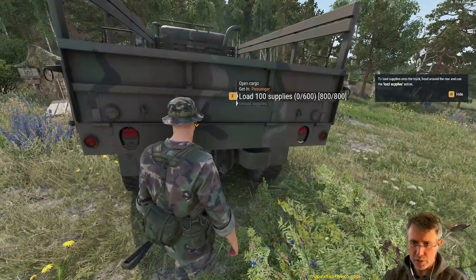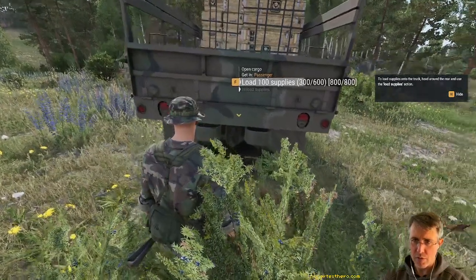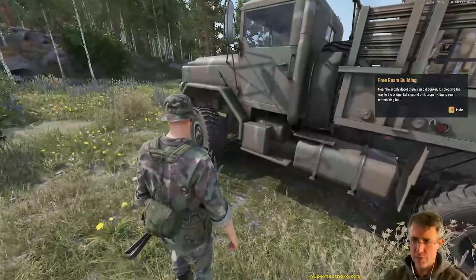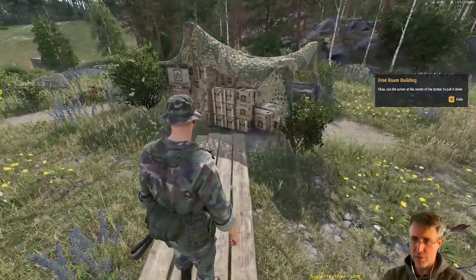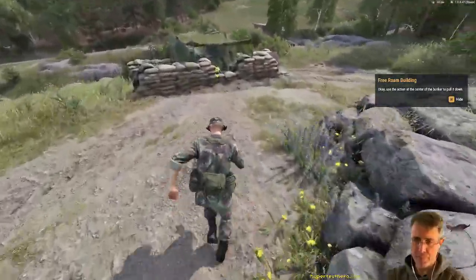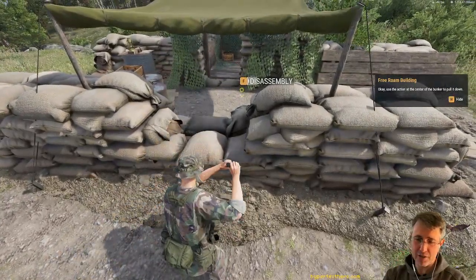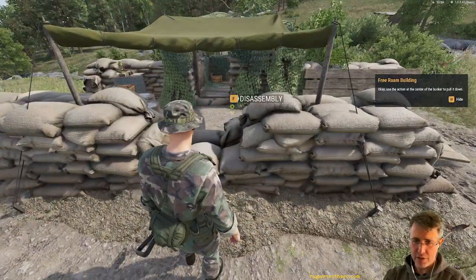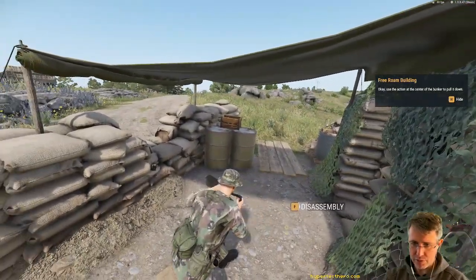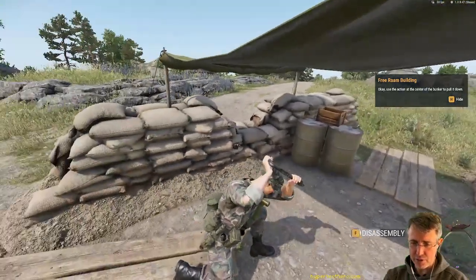Load 100 supplies. All right, loading up. All right. Want me to get rid of this? With the entrenching tool, he has a pretty dedicated guy. He will get rid of it alone with his little shovel, his little M19 or whatever it's called, this trench creation digging tool.